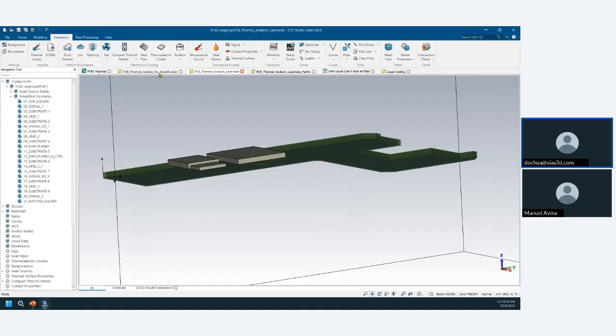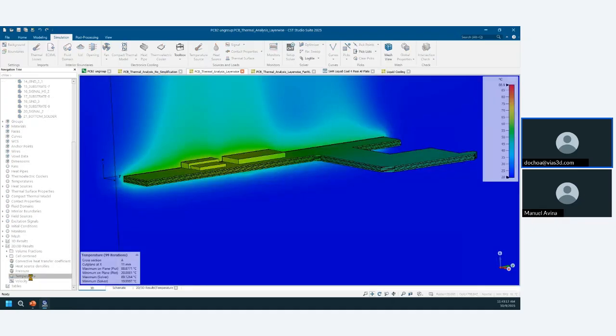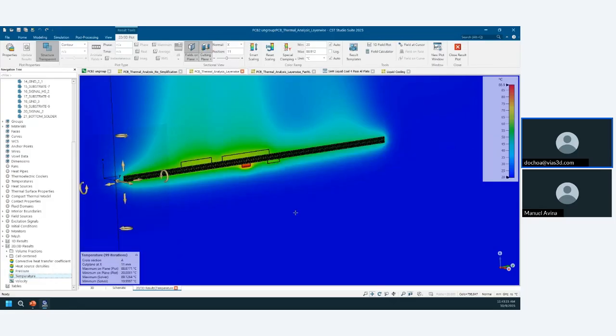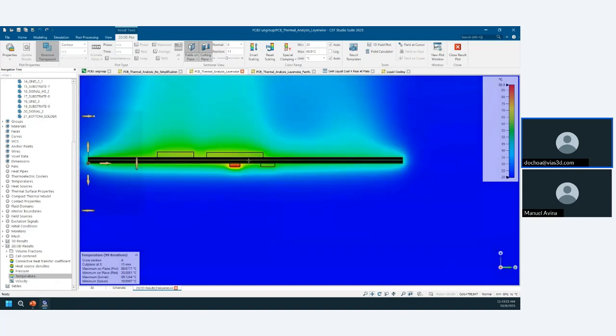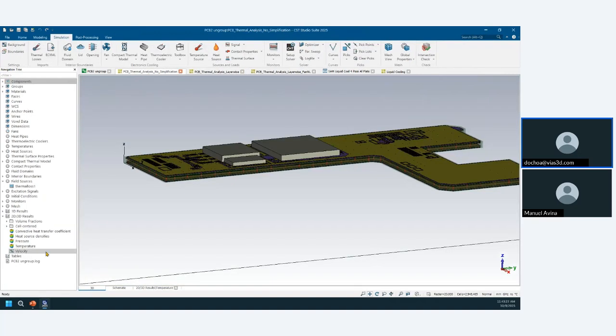So if we compare the results, you will see. Let me bring up the temperature, and I will create a field on a plane just to give you an idea of the way it looks. Let's activate temperature on this one as well. For comparison, you will notice there is not much difference between layer-wise and no simplification.